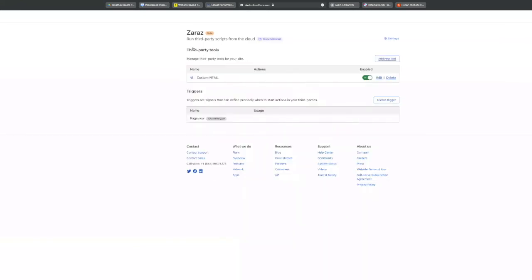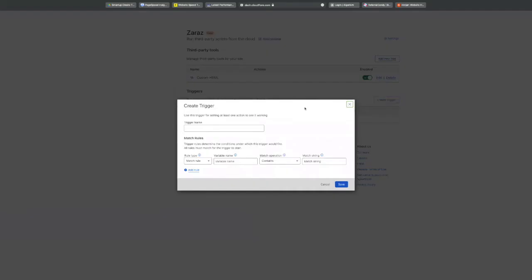The next thing you can do is decide if you want it to be triggered. So at the moment, this custom HTML is just going to load every time a page on the website does. You can create custom triggers that match rules. Now, this is where things get borderline developer-y because you need to understand what a click listener is, although I think it's fairly self-explanatory. It's listening for a click. Form submissions, timers.